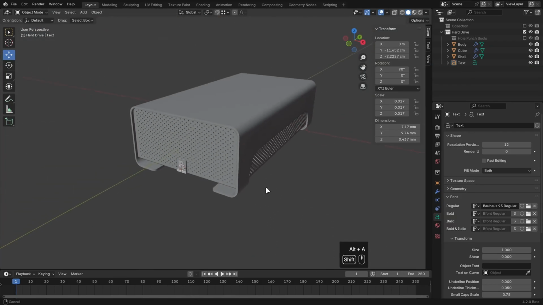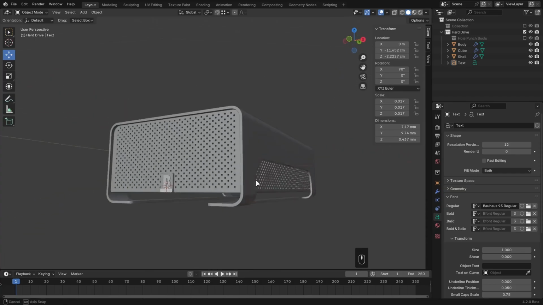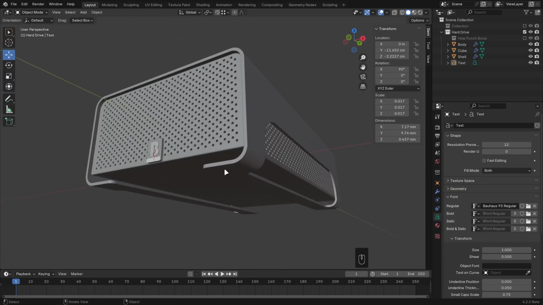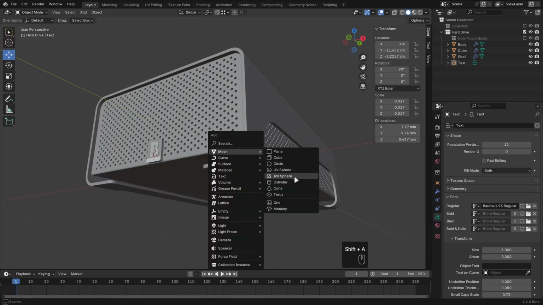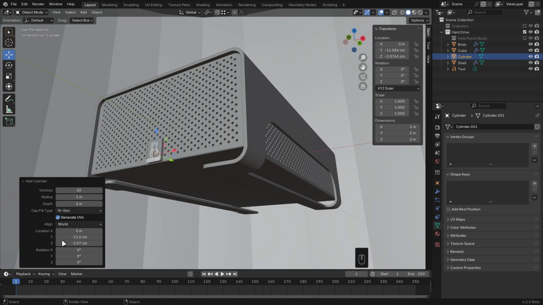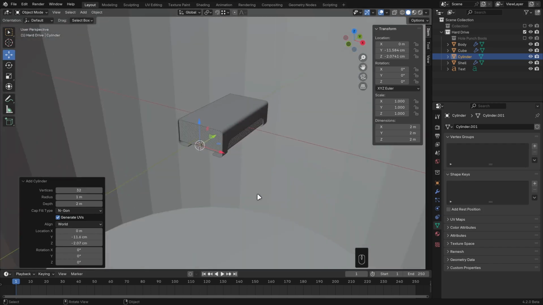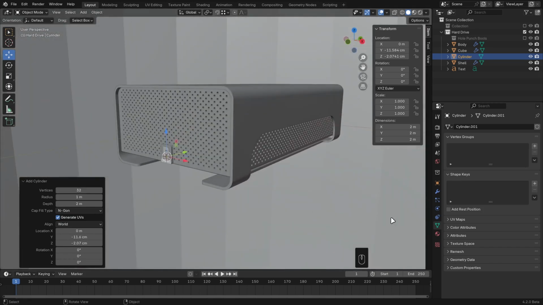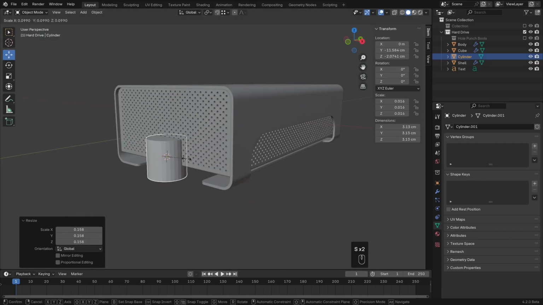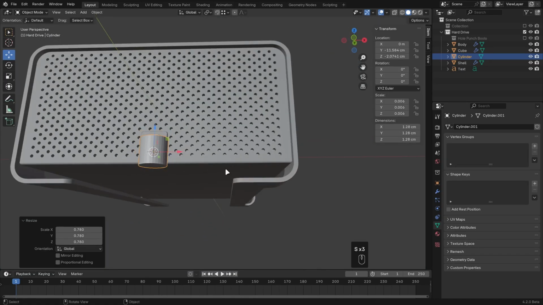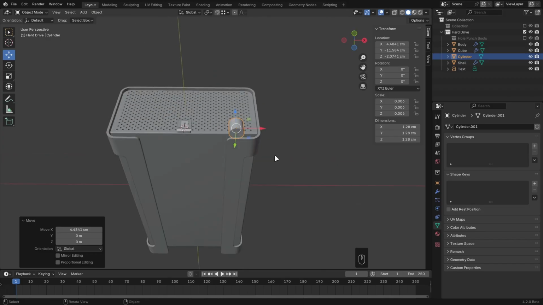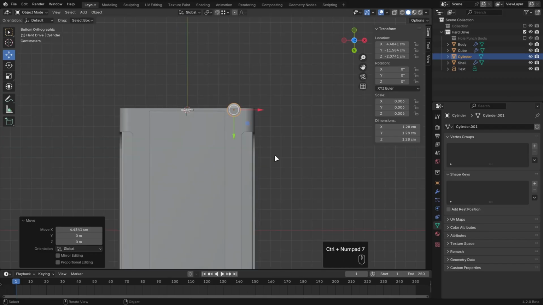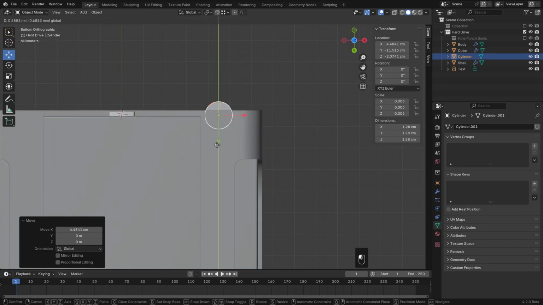And there we go. Next, let's add the little feet at the bottom, which just connect the main body to the part that sits on the floor. So let's hit Shift A, add mesh and cylinder. This one I can leave at 32 vertices. That seems about right since we're working reasonably high poly here, but I will scale this down just like so. And then to go to bottom view, I'll hold down Control and hit 7 on the number pad. So you can think of Control as just the opposite of whatever view you hit. And then I'll place this right behind the front foot.